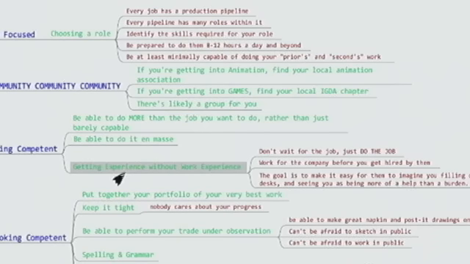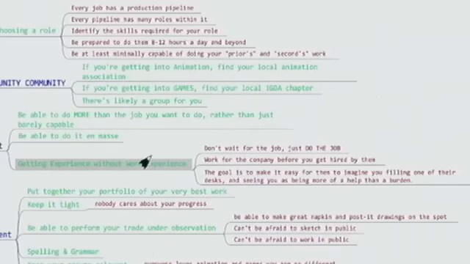Well, what you got to do is, don't wait for a job to come along and give you that work experience. Don't wait for a job. Just do the job. How do I explain this? In my case, I'm trying to break into the video games industry. I'm not waiting for Ubisoft to hire me. I'm not waiting for this company or that company to hire me. What I do is I look and see what kind of work they generate, and look at the current people who are filling the positions that you want.